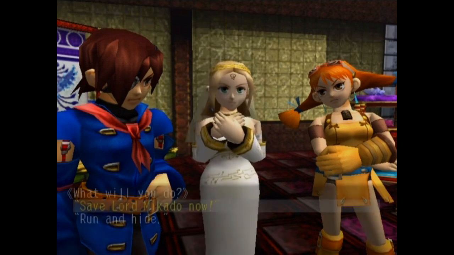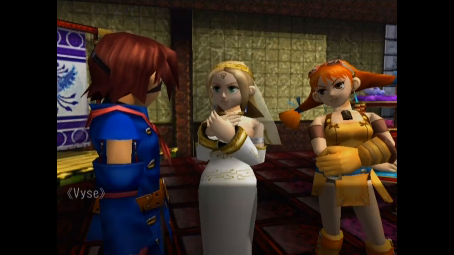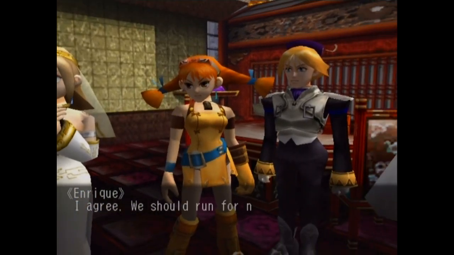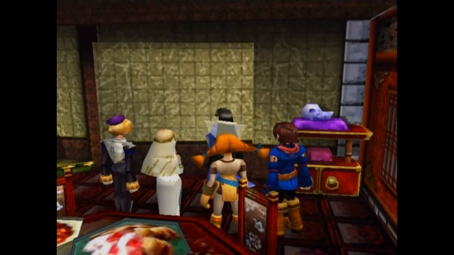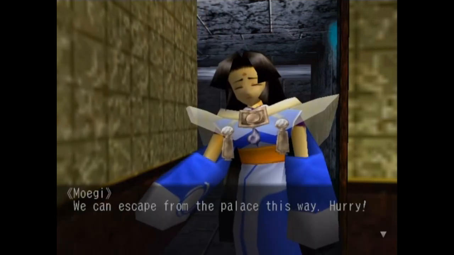Vice, what should we do? I'm sorry, but we have to run for now. Beleza's probably already convinced the Yafutoma guards that we're criminals. I agree. We should run for now and figure out what to do next. Very well then. Quickly, follow me. We can escape from the palace this way. Hurry!